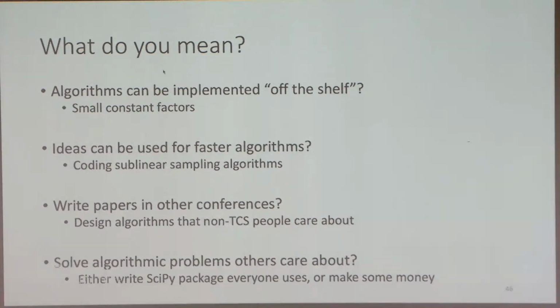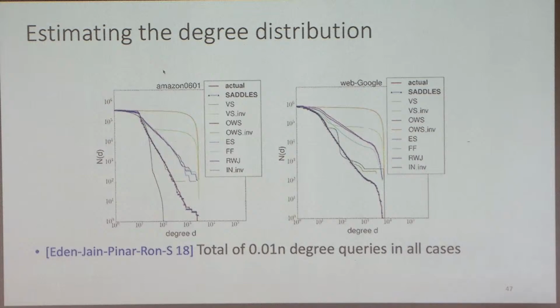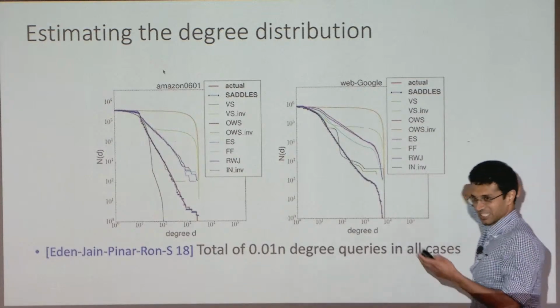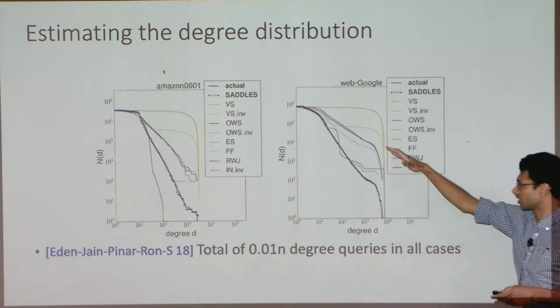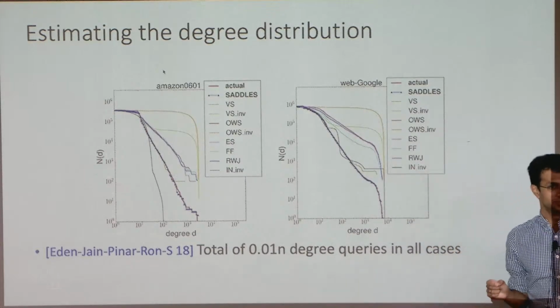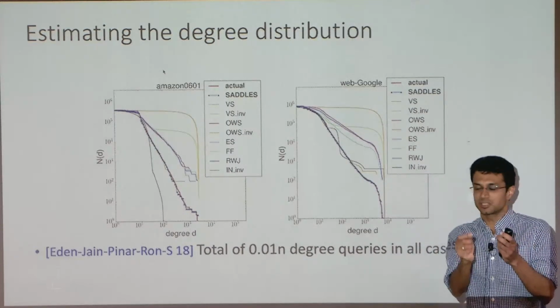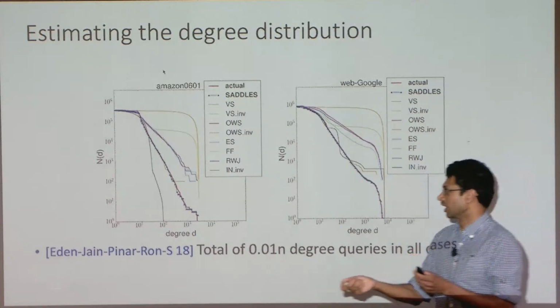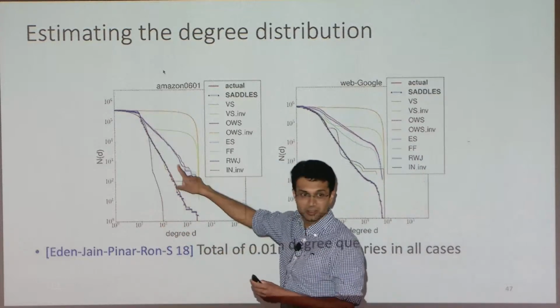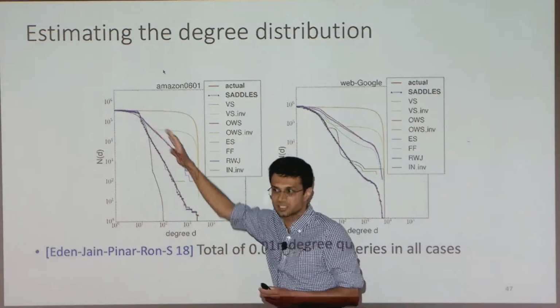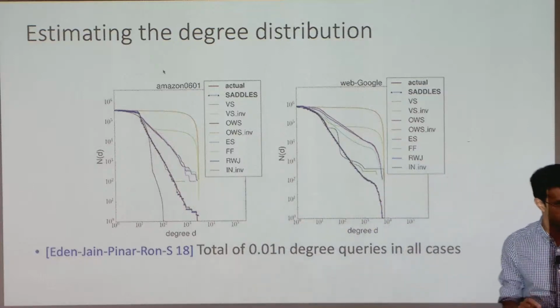I wish. Let me show you some stuff, and then you can tell me. So one is an interesting result by Talia Erin, Shweta Jain, who's in the audience, Ali Pinar, and Dana Ron, where we estimated what's called the degree distribution of a graph, which a lot of people care for, which is like for a graph, how many vertices have a particular degree. So this is saying there are at least these many vertices of degree 100, of degree 1000, and so forth. And how many samples do you actually need to estimate the degree distribution?